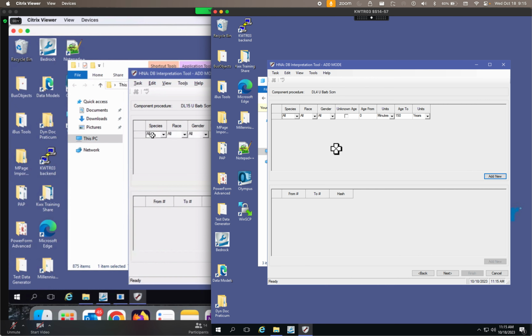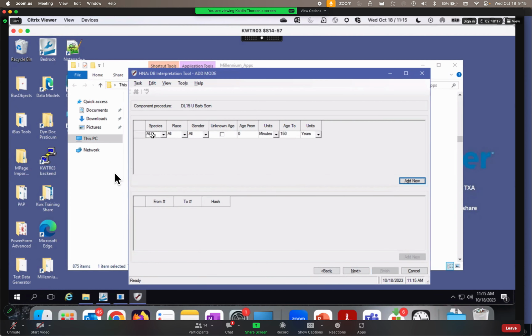So then, once I have my singular row at the top part of the screen, I am going to go down to the bottom portion of the window. And now I need to add some rows down at the bottom for my hashes.